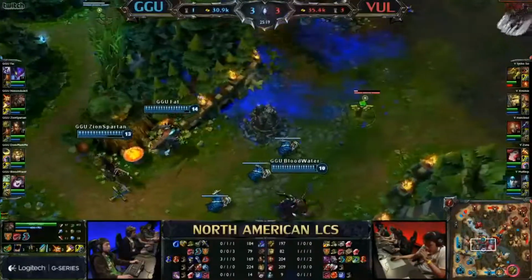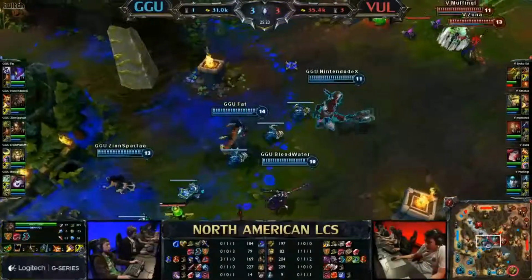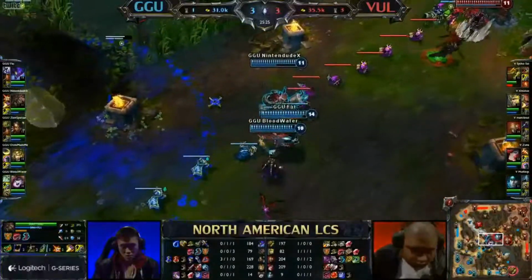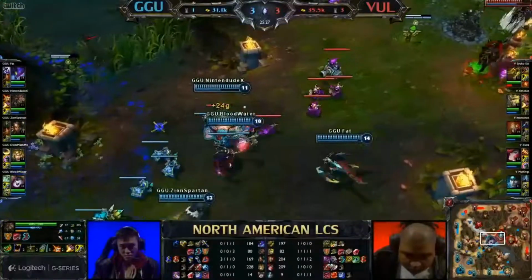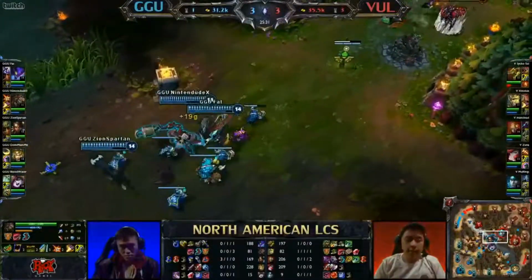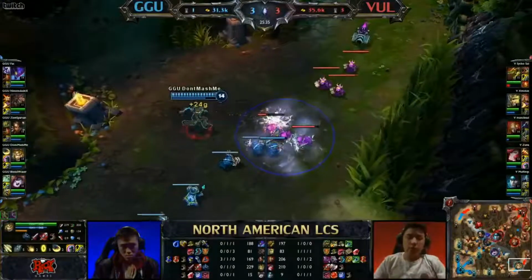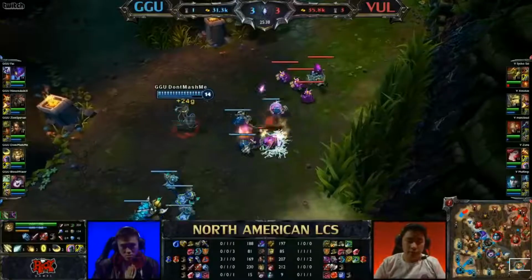That's the question. And since Don't Mash Me is being the split push defender, he actually went for that Iceborne Gauntlet, which gives him a bit of solo potential onto Psycho Sid. Yeah, it's actually fully repelling Renekton trying to lane pressure, and it might have the effect of eventually making all 5 from Vulcan group up for the split push. We'll have to see how that plays out, though.